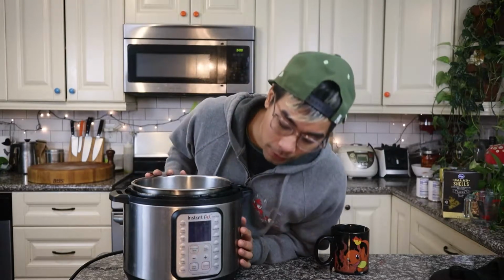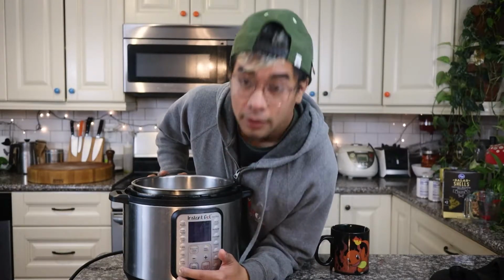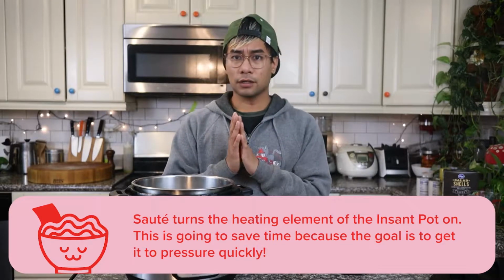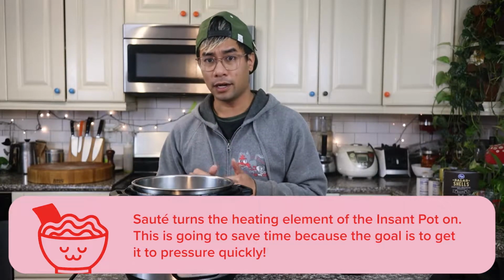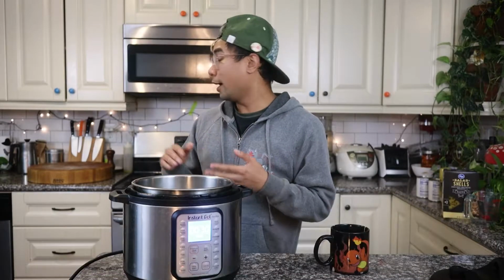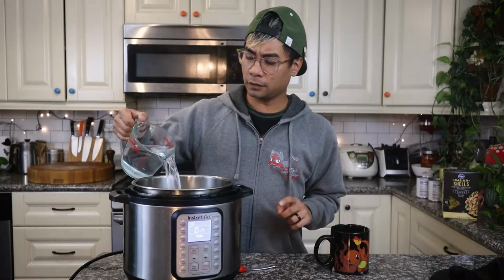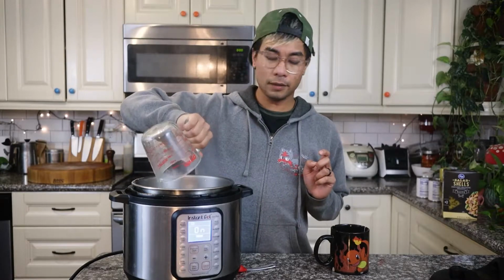The first thing you need to do to make 2-minute Instapot mac and cheese is put your Instapot on saute mode, so it's on now. So we need 4 cups of liquid, so I'm going to get 2 cups of water right now. We're going to get hot water. I actually have a kettle that's always boiling hot. So I got 2 cups of boiling water straight into the pot.